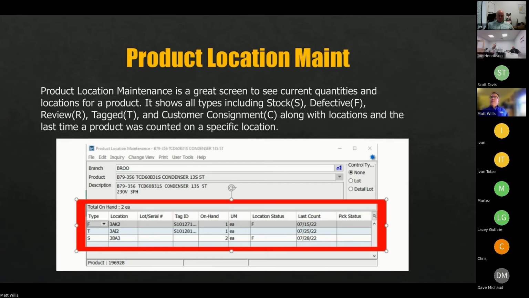So in this screenshot I did for Broomall for this condenser, it's showing that we have these stocked in a couple different locations, and several of these are tagged to sales orders. So a good screen just to get a handle on where this product is exactly, and what its disposition is, as far as is it tagged or not, and where is it sitting in my warehouse.